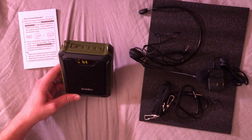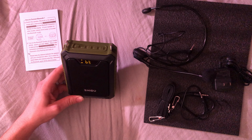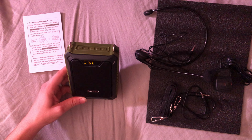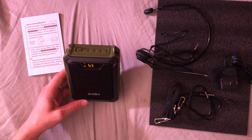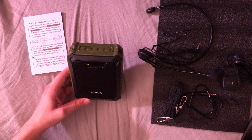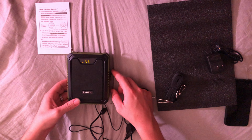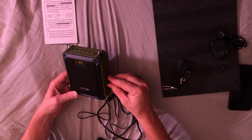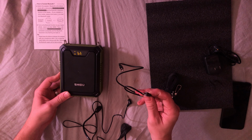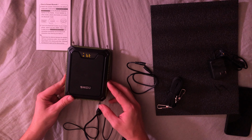Turn it down so it's not so loud. Got really nice sound, guys. I really like the sound of this. So that actually has really good sound coming out of it, guys. Okay, guys. So Bluetooth is connected. I was gonna try out the auxiliary cord, but I don't have my iPhone converter. But I'm more than sure that it sounds just as good as the other two.